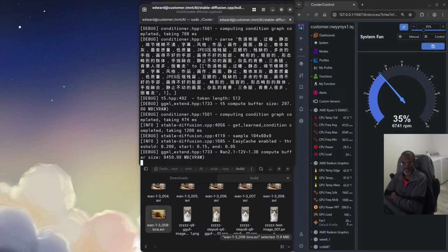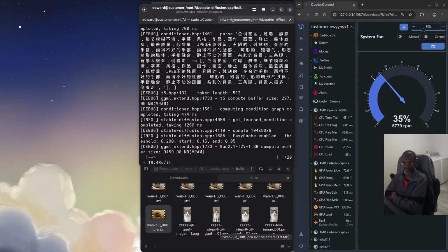How much RAM is that? EasyCache as well. Okay. Hopefully it skips some steps from previously. It has to rebuild everything.